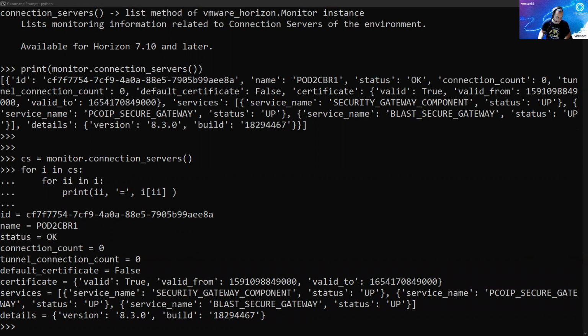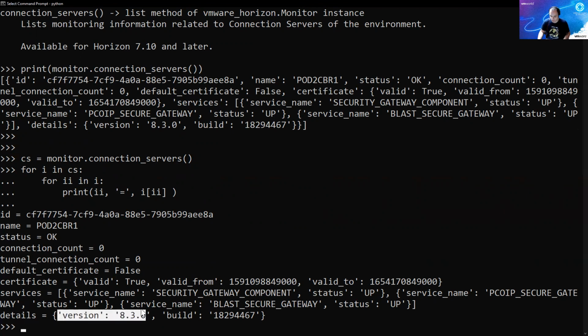And let me actually start some connections in the meanwhile while we're looking at this. I've got some things coming. I hope they don't pop up on my screen directly. So I'm not using the default certificate. So a certificate validation, an epoch, services, what services are running? Are they okay? What version am I running? 803, so we're using 2106. I'm just hoping that all of my sessions are working out, otherwise some other things might not work that I want to show to you.